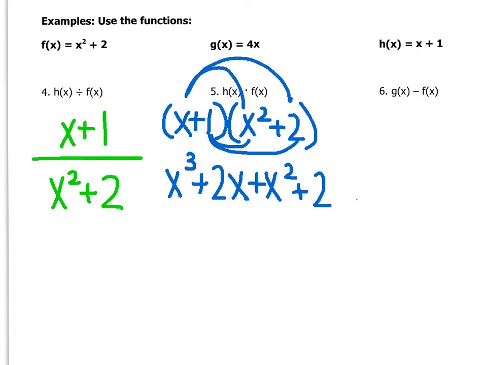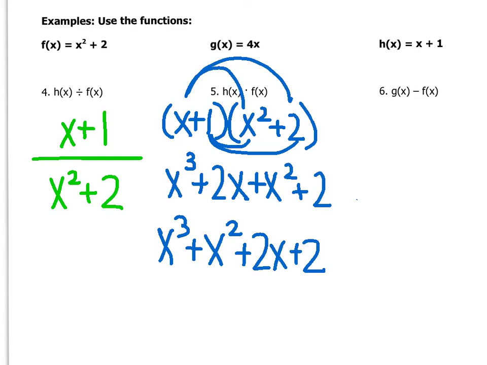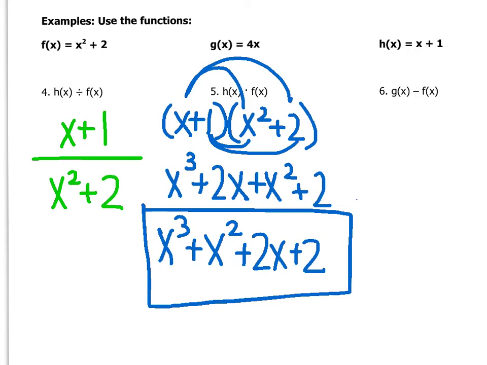The only time you can add is when you have the same base and the same exponent. Remember, like terms are the same variable and the same exponent. And none of these variables have the same exponent. Maddie? That's your answer. That's it. Now, in standard form, it would be x to the 3rd plus x squared plus 2x plus 2. Because you want to go from the highest exponent and then in decreasing order. I'm not going to mark it wrong if you don't have it in standard form, because we haven't really talked about that to this point, but that is how you would most commonly see your answer written.